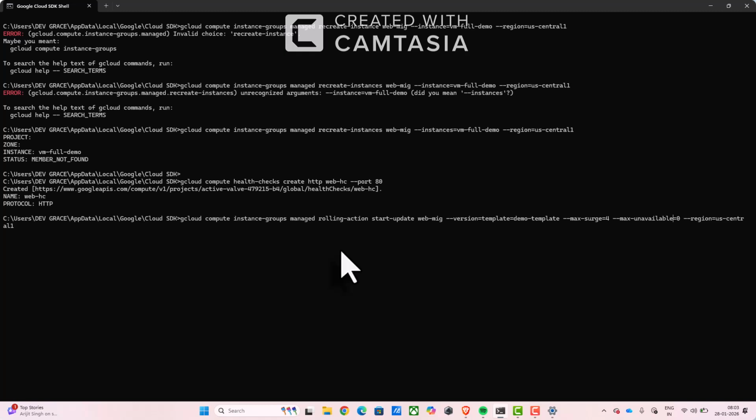So we will delete these things, web MIG, and we can have this update, no need of start, no need of rolling action. We are just updating the particular managed instance group with our health check.